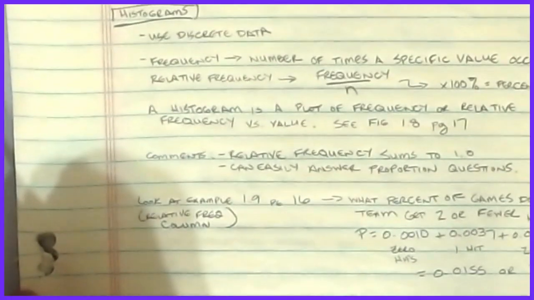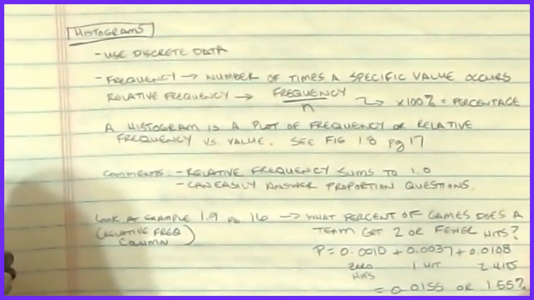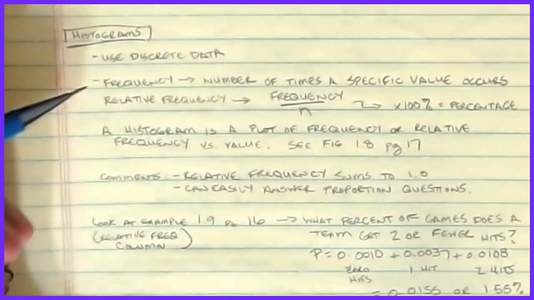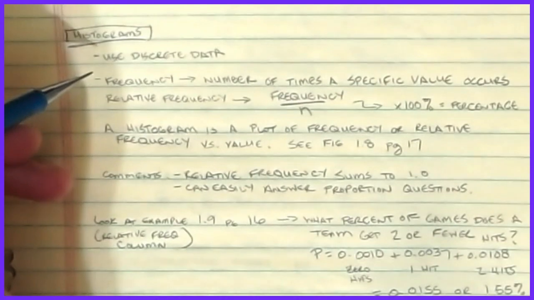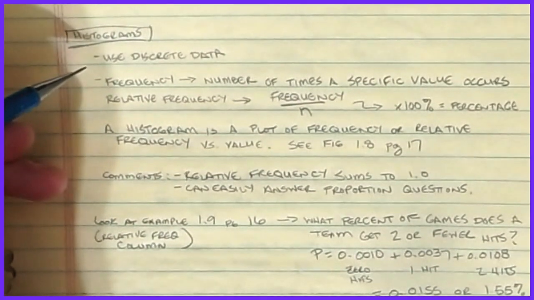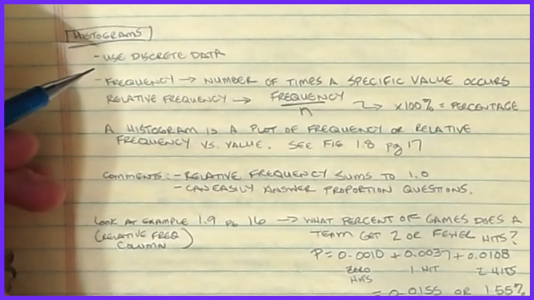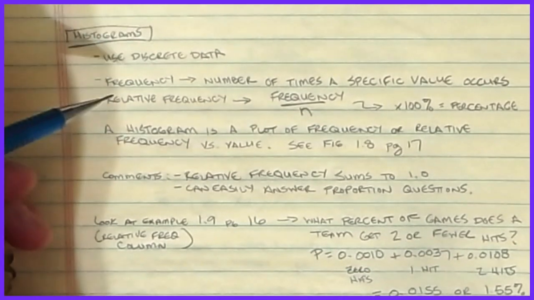Okay, all right. Now, the next iteration of this that we'll get into is what we call a histogram. A histogram is similar but a little bit different, and what we modify is that we start using discrete data, which is what we had before. We had distinct values for diameters of trees, or number of hairs on your floor, or whatever your discrete data wants to be.